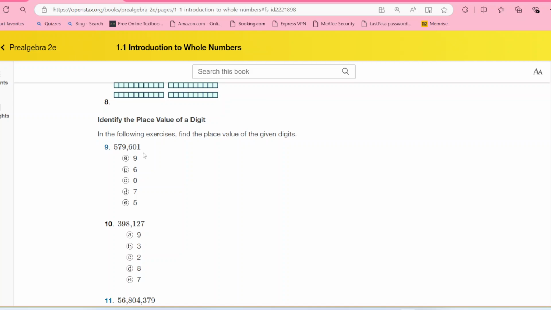I've already put out videos for the reading of the section, which I'm assuming you've seen. So this isn't going to be a whole lesson on place value. I'm just going to write these numbers out and identify the place values of the digits they're asking for, or just each digit, and then we'll point out the ones they're asking for.